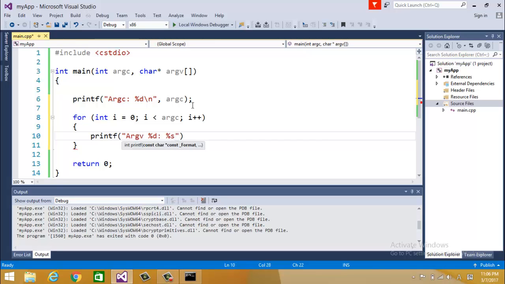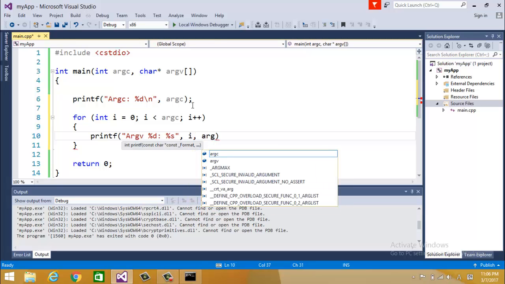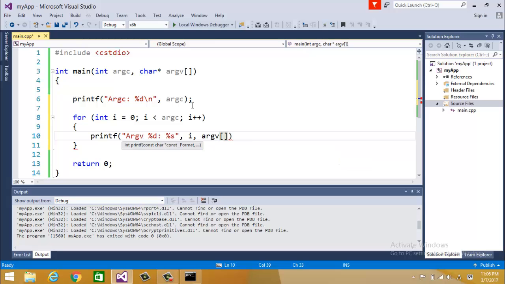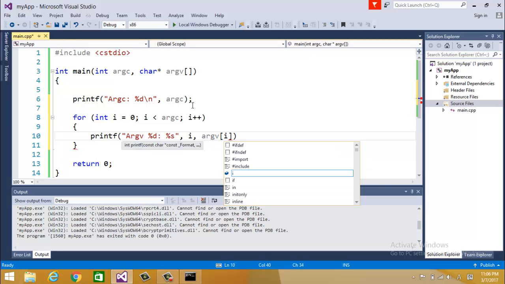I'm going to explain that in a moment, and comma i, comma argv, square bracket open, and put i.